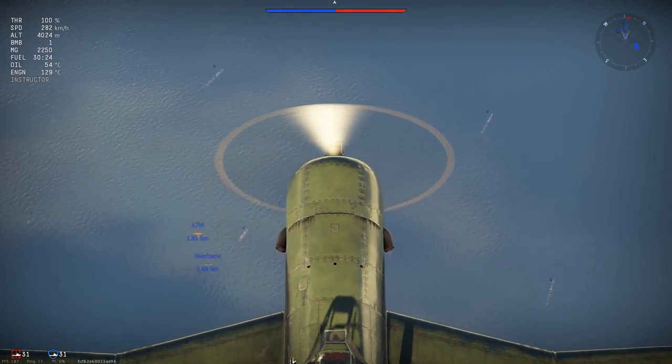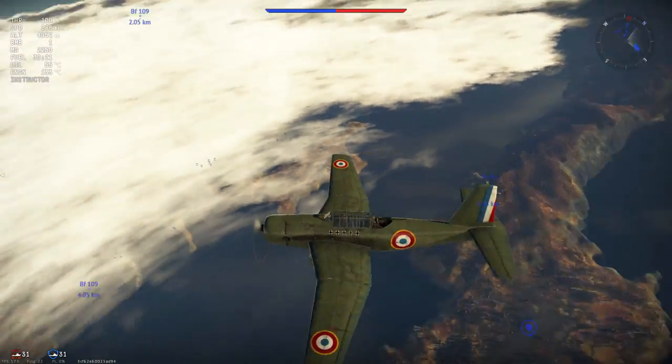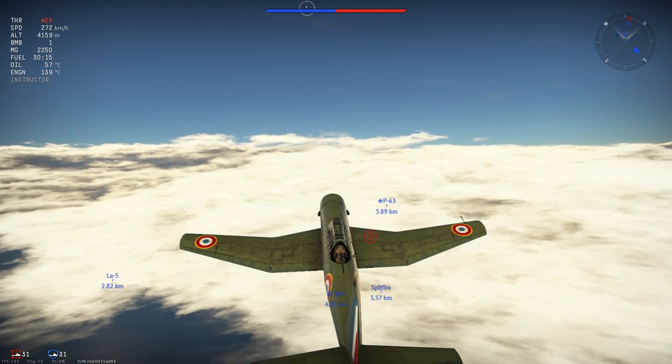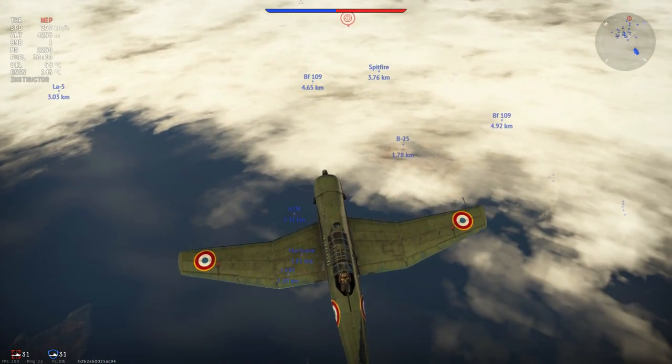Our defensive armament is equipped with the Universal Belts. They're able to do good damage to our position, but we're more reliant on our defensive machine gun to alert us to the presence of foes on our 6, rather than relying on it to bring down foes who try to chase us.